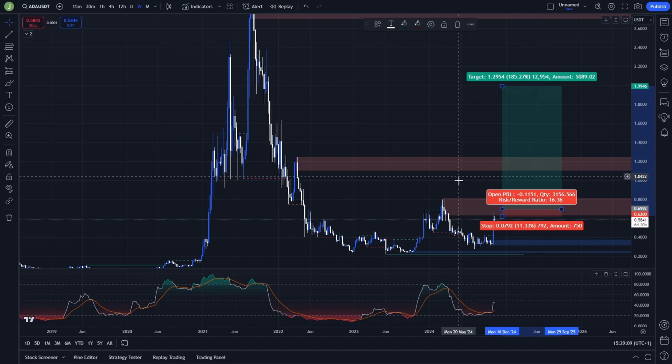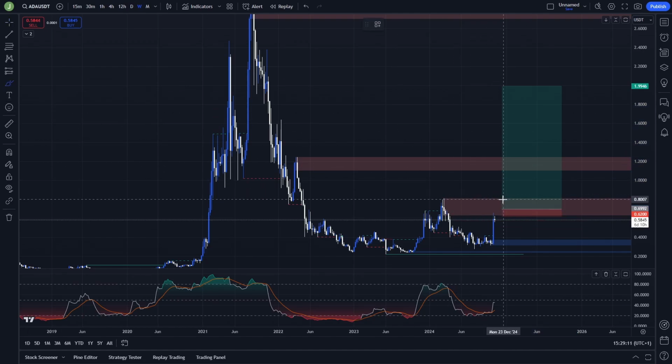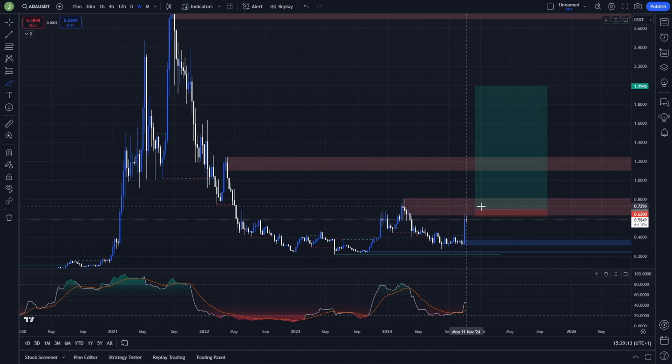Again, you want to take multiple take profit targets, so some of the profits you want to take above this previous high. Of course, after you take some of the profits, you want to move your stop loss to entry or break even, so you can't turn your profitable position into a loss. And also after we take the liquidity above, there is still a pretty high probability that we can just sweep the liquidity and then the market can reverse back down.